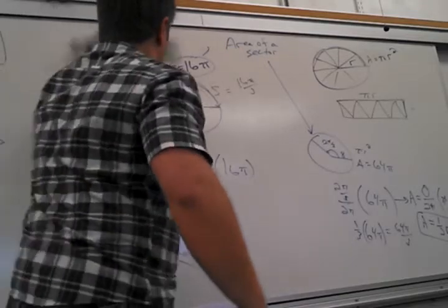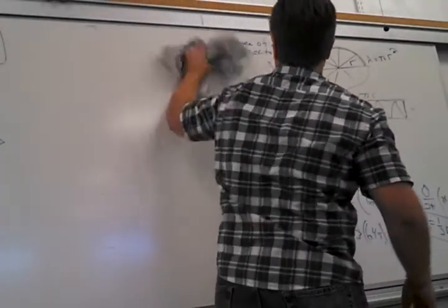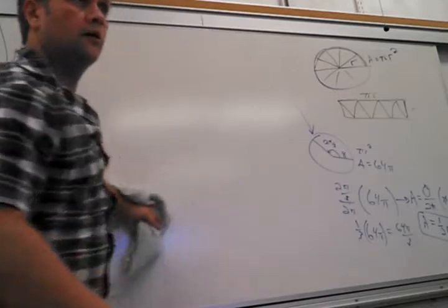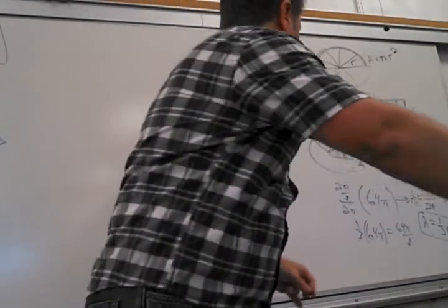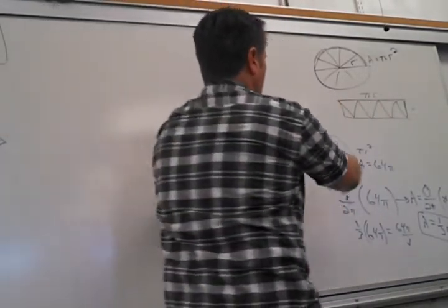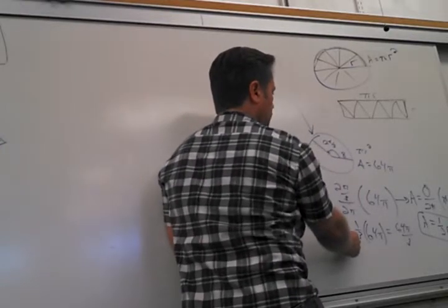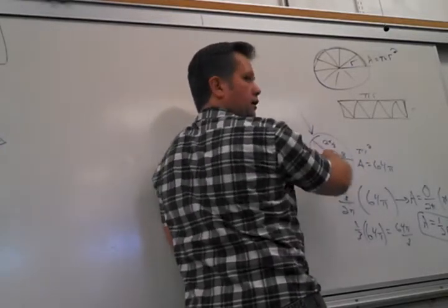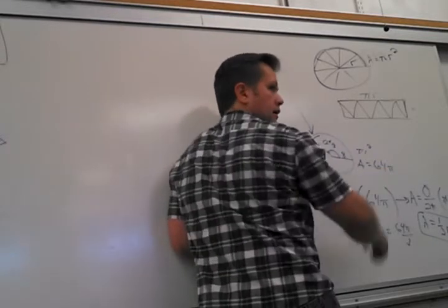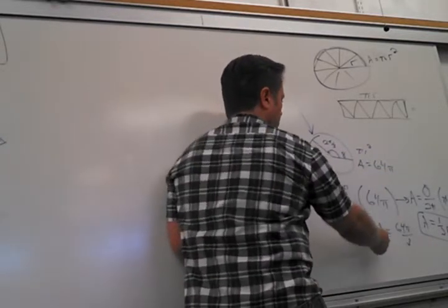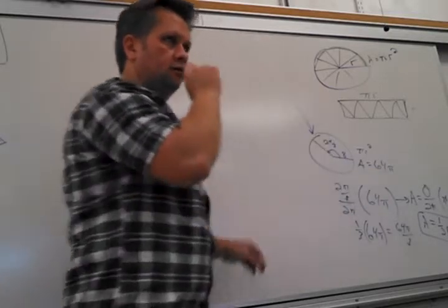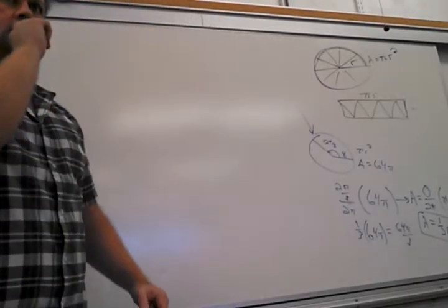All right, so I definitely want to get. Could you go through this bottom portion for me one more time, please? All right, so if I go 2 pi over 3, this is exactly what we did earlier. I got that. 1/3 of the whole circle. The whole circle has how much area? 64 pi area. So 1/3 of that must be what I want. Okay. Good.